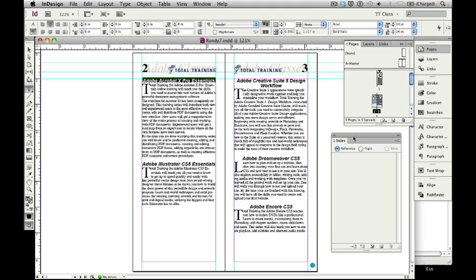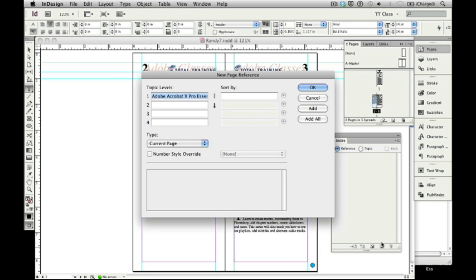Now I'm going to create a brand new index entry based on Acrobat 10 Pro Essentials that I've got right there. I do that by going to the lower right of the panel and creating a new index entry. When I do that, I'll see that it shows Acrobat 10 Pro Essentials. I'm going to add that entry to my InDesign document, and when I do that, you'll notice now that the index panel is populated. It shows A through L, but it actually has the entire alphabet in here, if I could pull that down, as well as symbols that are loaded in.